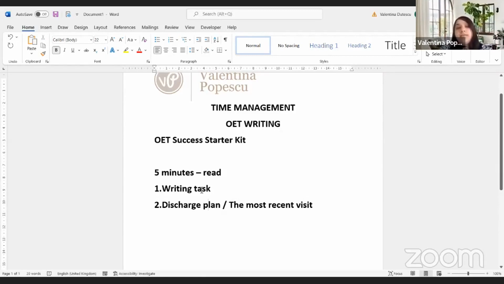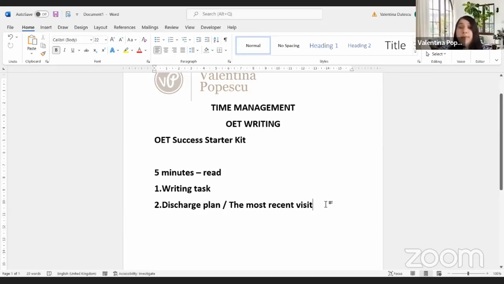Now, many people get this wrong, and when they select case notes, they select according to what they think should be included in the letter. And that's not how things go, okay? You should select your case notes in direct correlation with what the recipient needs to do.